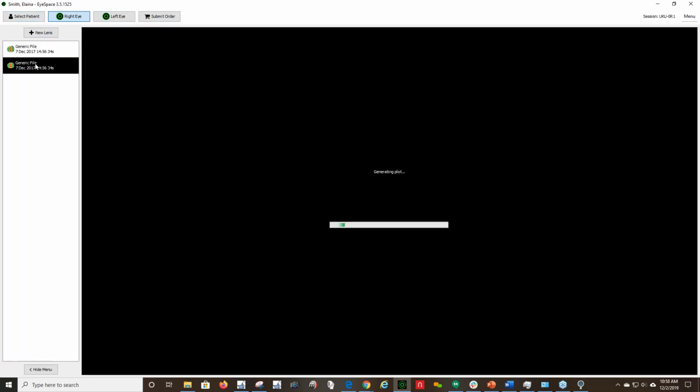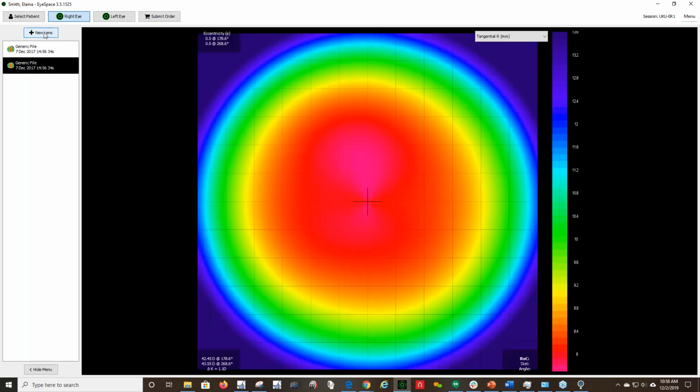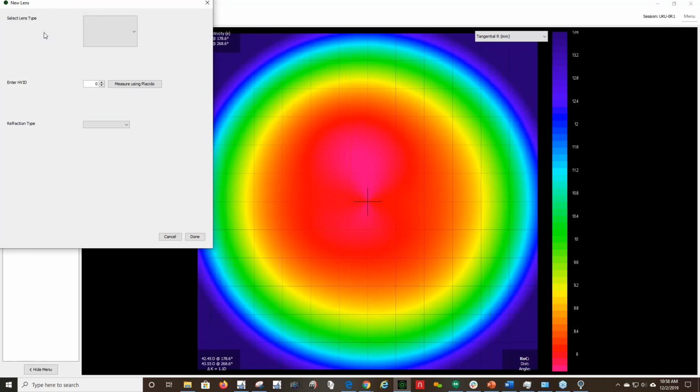To begin, we'll first select the topography, then we will select New Lens. Then there is a drop-down menu, and Forge is the Ortho-K product, Bespoke is the daily wear lens. So we're going to design a Forge Ortho-K lens. You will take the corneal diameter from your topographer and enter it in this field.